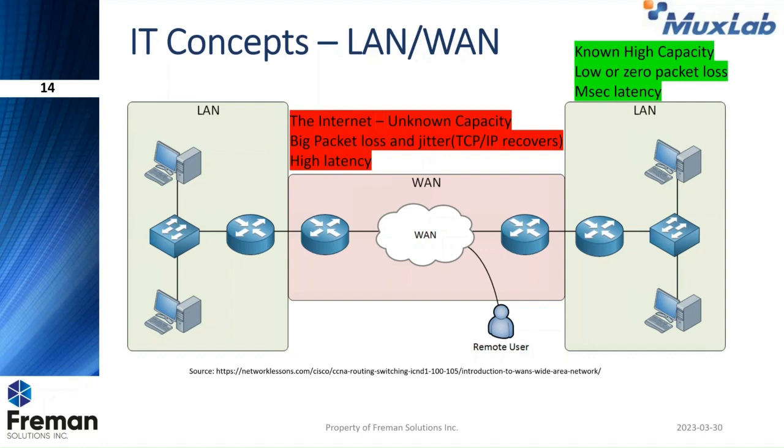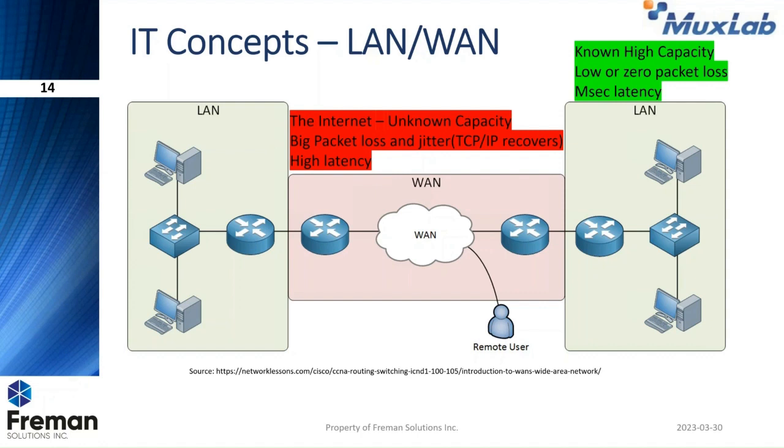If you're in a casino, a convention center, even a stadium, besides the production truck that will take it out, all the displays, everything, all that is done in the local area network. And what is the characteristic of the local area network? That we know its capacity because we design it, we build it, we construct it. It has very low packet loss. It has very low latency. So essentially, I don't have to worry about anything when I want to work on the local area network.